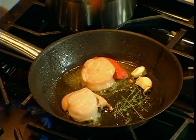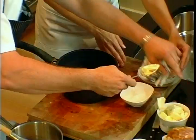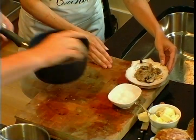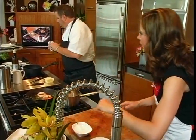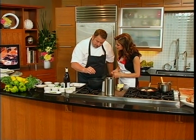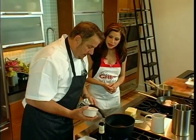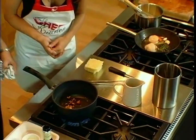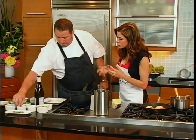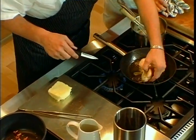Now we're going to take a little bit more butter and do a little fricassee of vegetables — peas and chanterelle mushrooms. I'm sure you're going crazy with the plethora of fresh produce available now. Absolutely. You work a lot with local farmers in the D.C. area? A lot of the chefs in D.C. and all around the country — we've been doing it for a long time, but now you're seeing everywhere farm to table. We need to support our local farmers and local farmers markets. The farmers are becoming a dying breed, and we don't want that to happen.